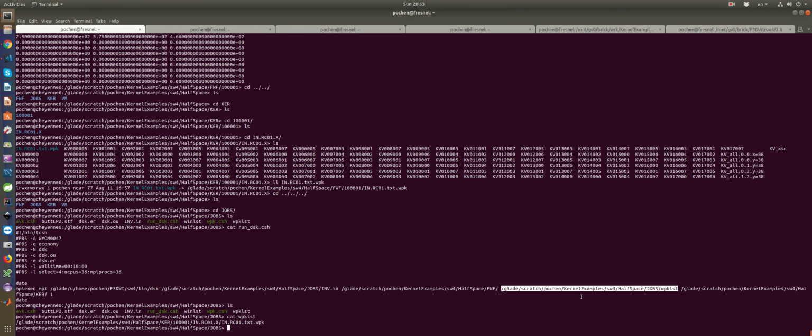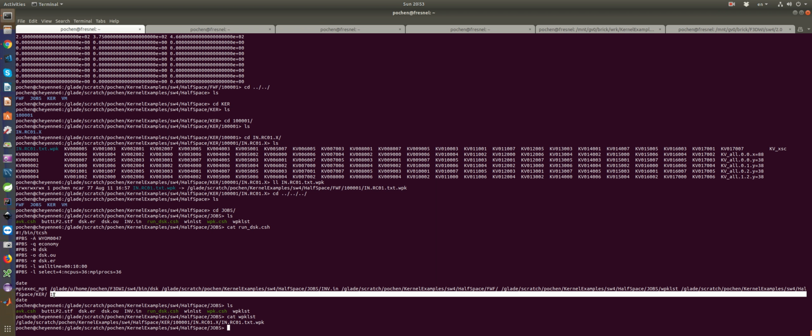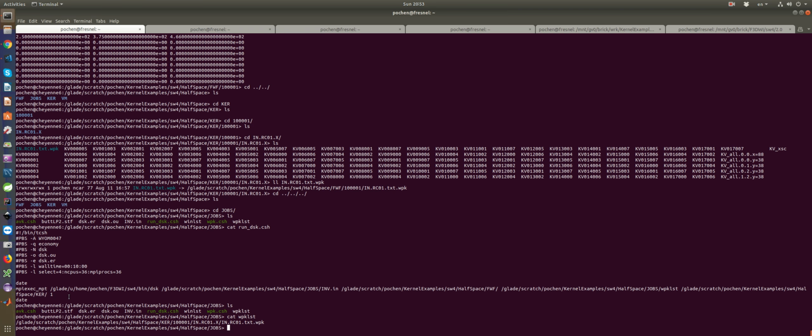And then the last input is going to be the kernel output directory. And then 1 means I want to just compute the volume kernel, right? So the DSK code can also compute the surface kernel. So if we want to change the topography of one of the internal horizons, that kind of thing, we can change that to 2, right? And if we want both the volume kernels and the surface kernels, then it's 3, right? So this is just a flag indicating what kind of kernels I want to compute.